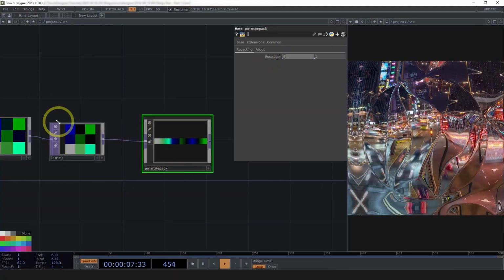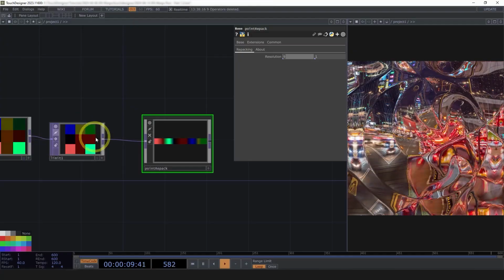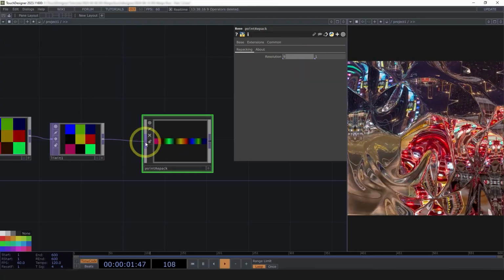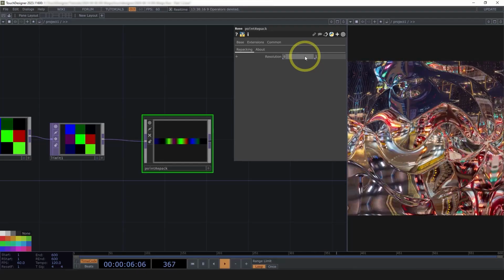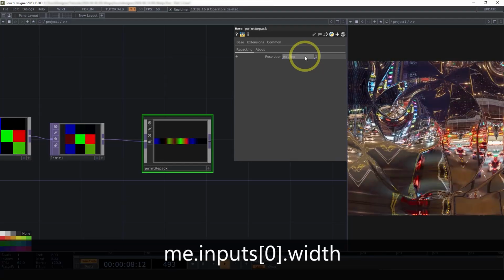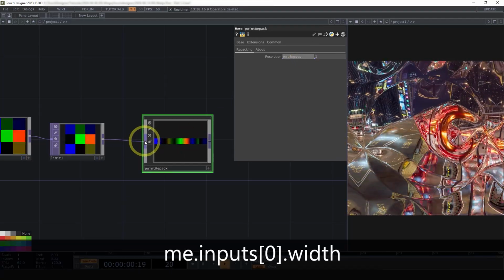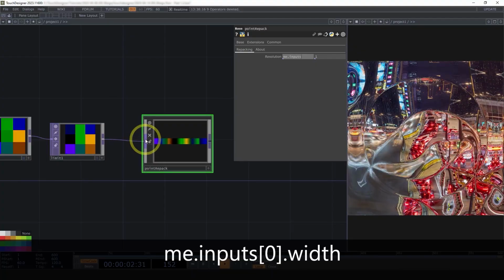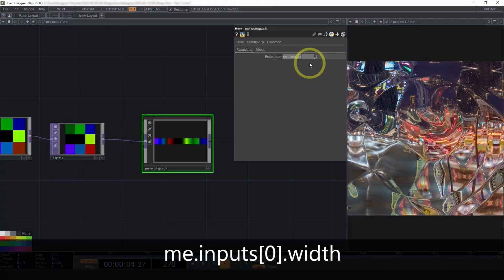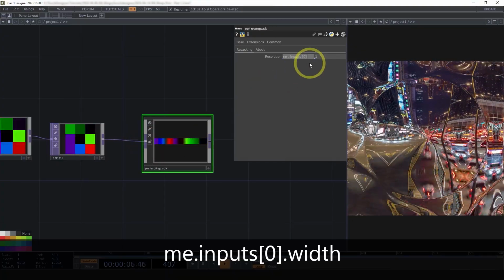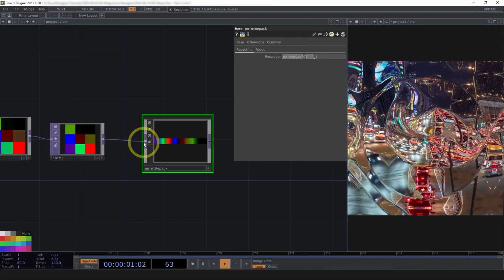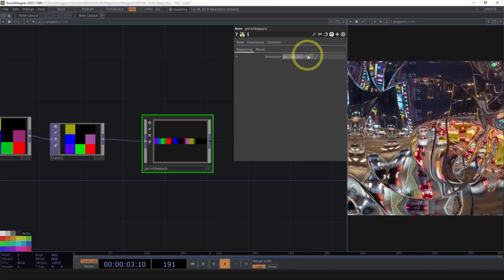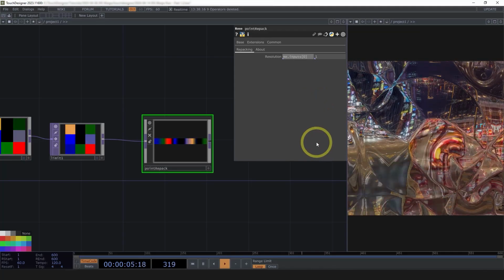If I do decide to increase the number of points, I'm going to base this resolution on the width and the height of this first input. I can do that with me.inputs, which gives me an array of all the inputs going into this operator. And in the square brackets, I do need to tell it to choose the 0th input. Otherwise, even though there's just one, I still need to tell it to select that input.